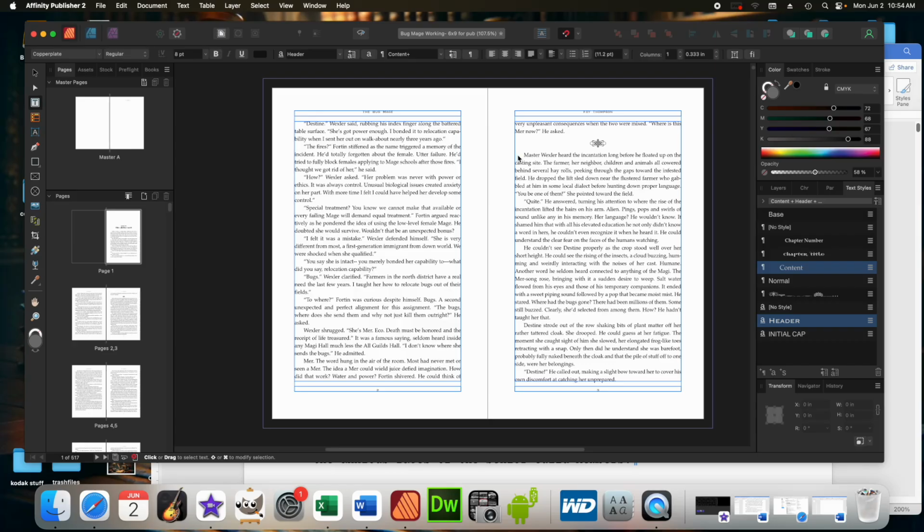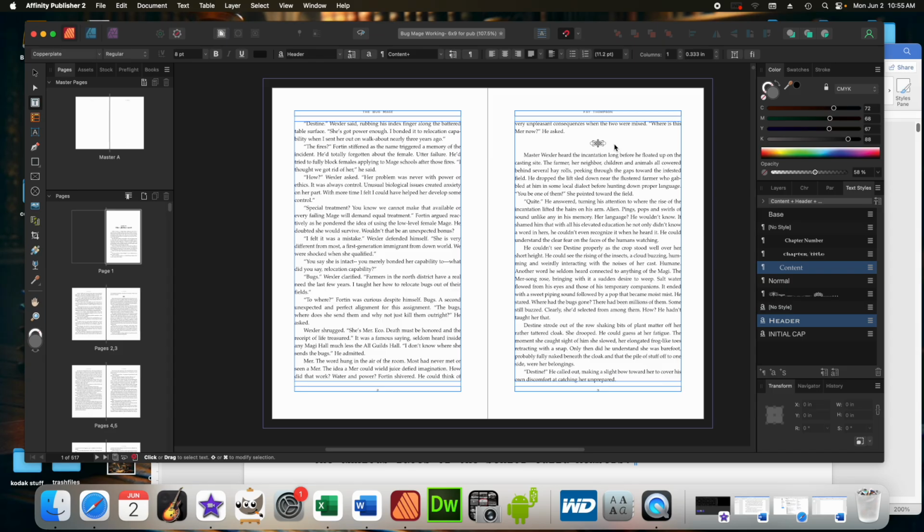And that will create a more striking visual for the reader to really have them understand that this is a scene break and we're moving from one setting here to a different setting here.